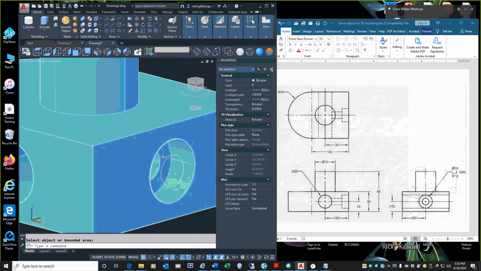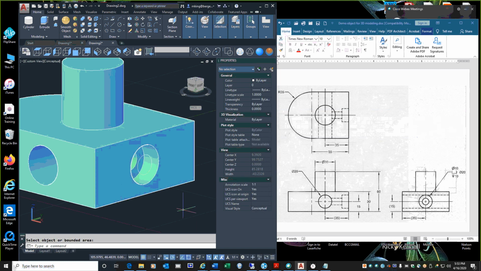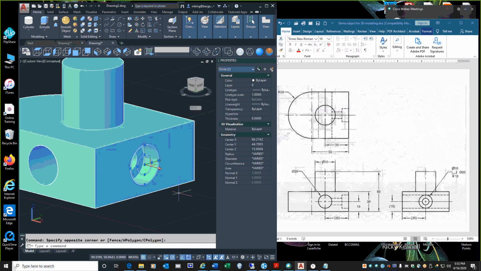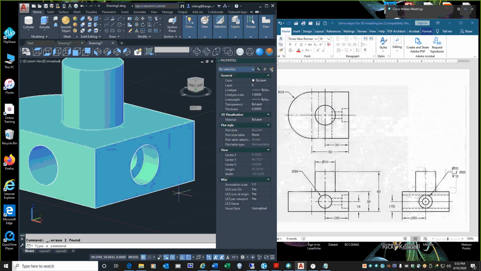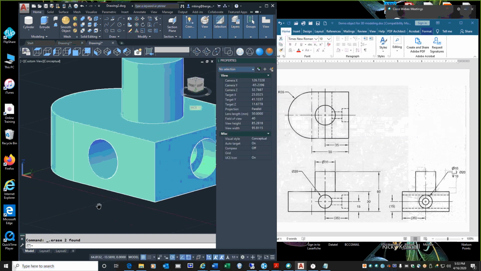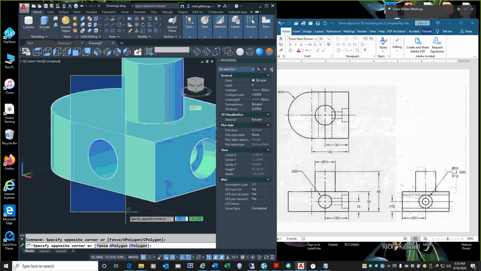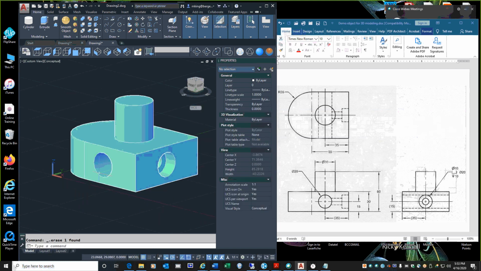Now remember, it leaves the construction geometry behind. So watch what I do. To finish this, I'm going to click out in space here and just make a big old window, because if you try to click it, it'll get the model instead of the circle. So I click there, and then I'm going to hit delete. I'm going to do that one more time for the other circle. I don't want to make a green window, so I'm going to make a big blue one and delete.